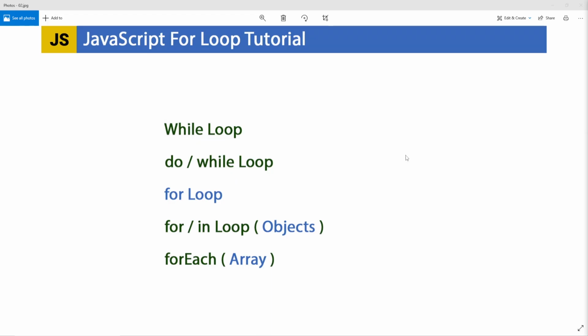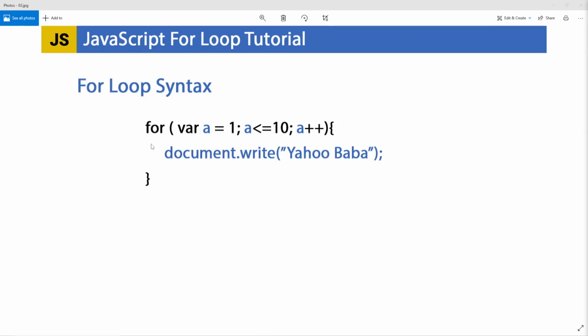So let's see the syntax of how we can type a for loop in JavaScript. To create a for loop, first we need to type the for keyword. Then inside the round braces, at first, we need to initialize a variable. Then, we need to check the condition. And after that, we need to increment, otherwise decrement our value. As you can see, we use these 3 important steps in a single line. So we cover 3 stages at once: initialization, condition, and increment.